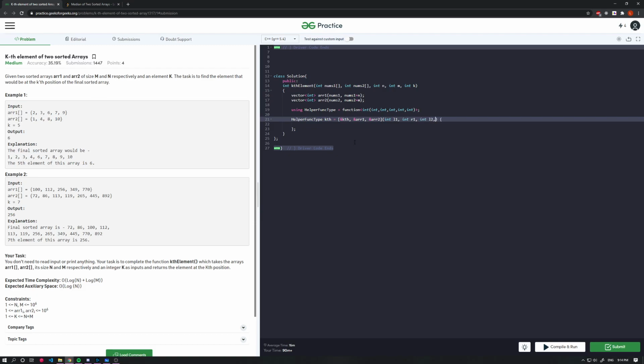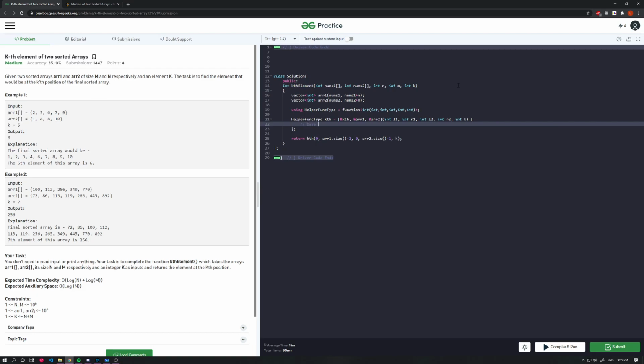So I also want to capture the two arrays by reference here. L1, R1, L2, R2, and k. Great. So before I implement this, I just want to write down that we want to return the kth element of 0. So L1 will start at 0, and R1 will go to array1.size minus 1. L2 will start at 0, and then we'll go to array2.size minus 1, and then we want to return the kth element here. Great. So now we're implementing this recursive function.